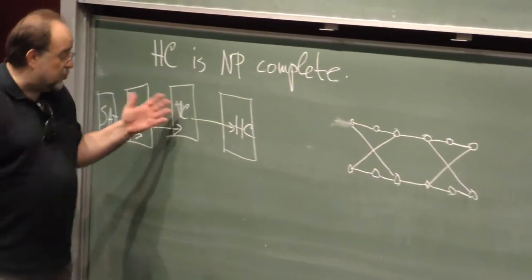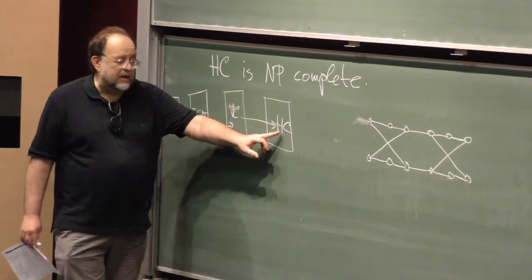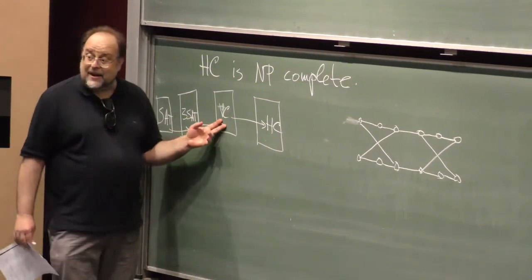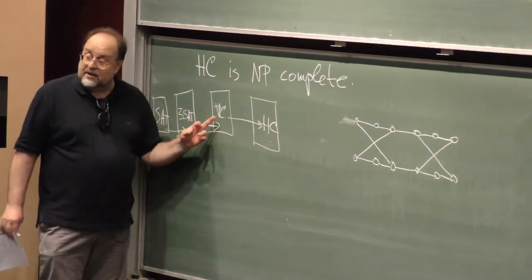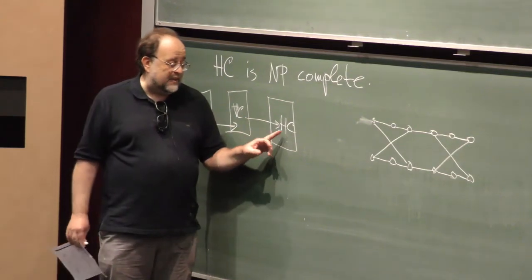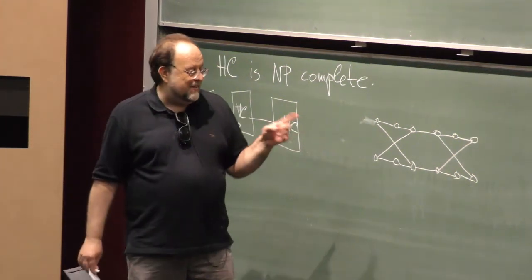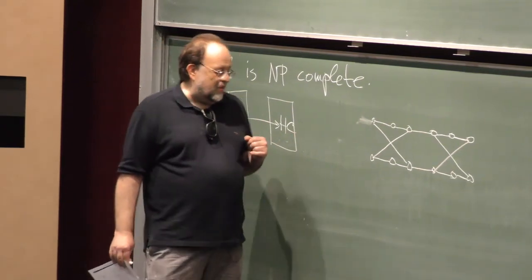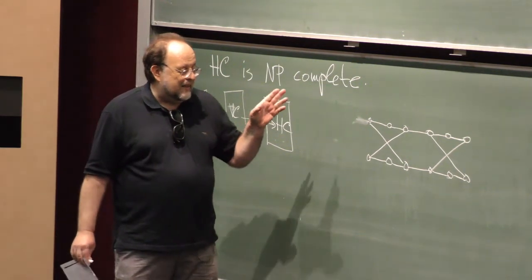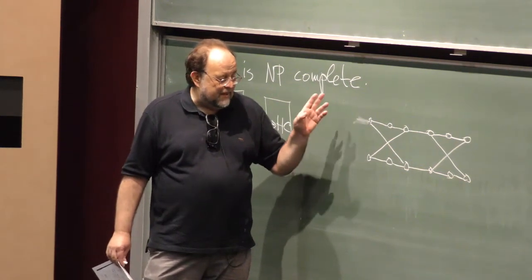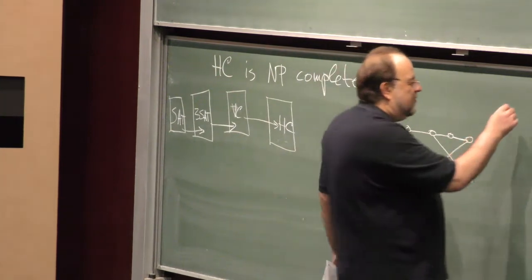So what is a reduction? We have to show that every instance of vertex cover can be reduced to an instance of Hamiltonian circuit. So you are given a graph and the number, and you have to come up with another graph such that you have a vertex cover of size k if and only if this graph has a Hamiltonian circuit. Okay, what is the feature of this strange graph? The feature of this strange graph is that the only Hamiltonian circuits that can pass through this graph are the following ones.